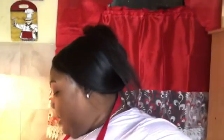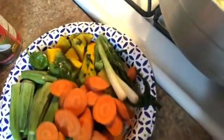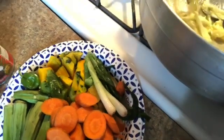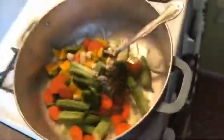We are ready to start our cooking, and what I'm doing is turning on the stove. What I have in my pot is just some onion and a little butter, maybe a tablespoon or less. This is the rest of my ingredients. I have cut pepper, some pumpkin, scallion, thyme, garlic, okra, and I'm just adding this all to my pot. See that? That's what I'm doing.